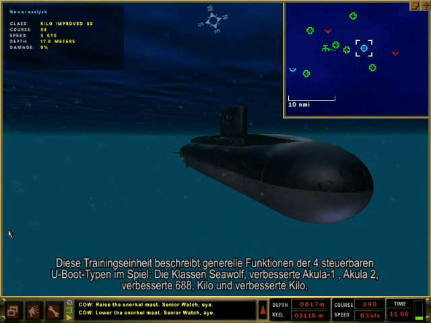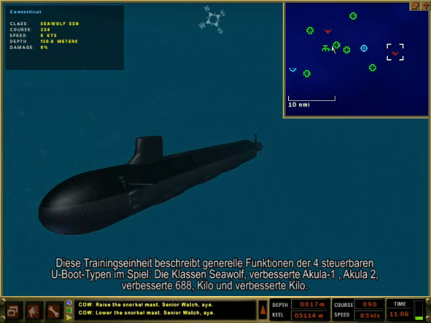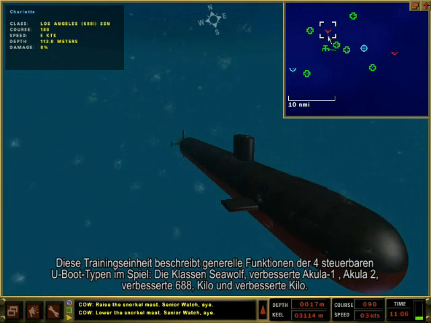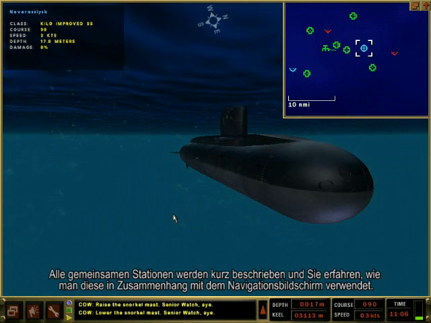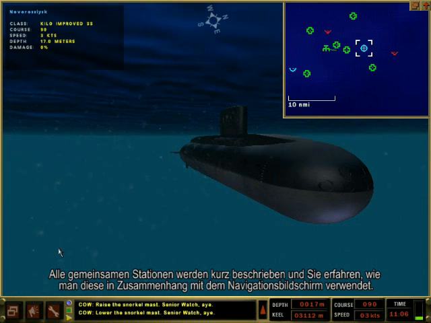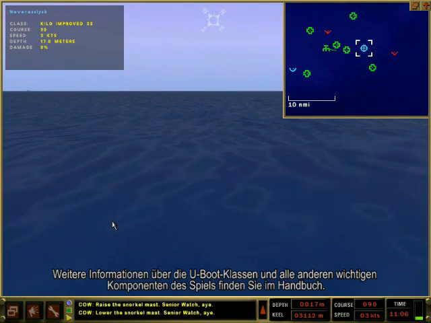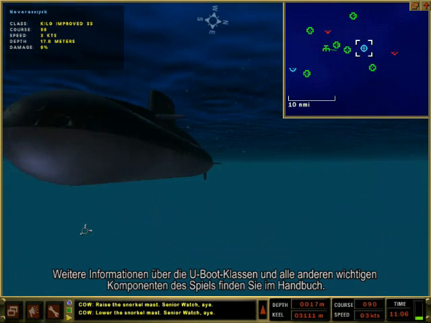This tutorial will describe the general usage of the 4 submarines available to control in the game: the Seawolf, Akula 1 Improved, Akula 2, 688 Improved, Kilo, and Kilo Improved classes. It will briefly describe all stations common to all and how to successfully operate these stations in conjunction with the nav map station. For detailed information on each of the submarine classes and all major components to the game, we encourage you to consult the manual.